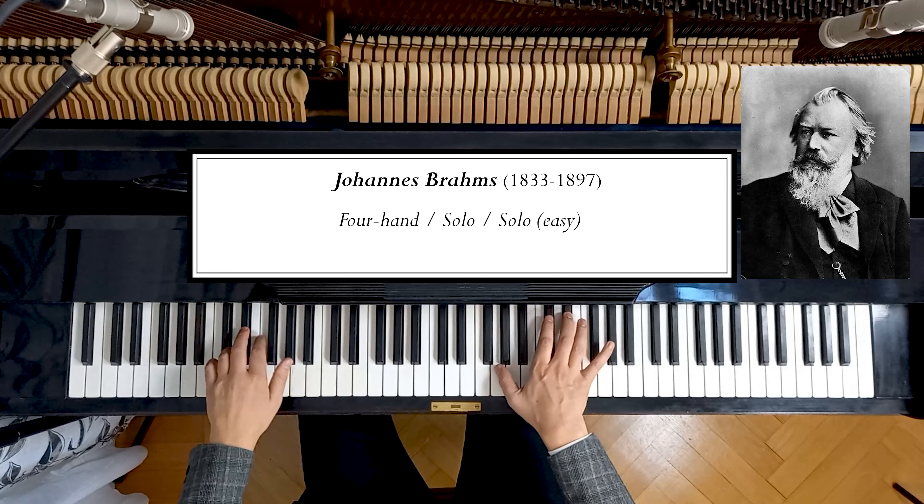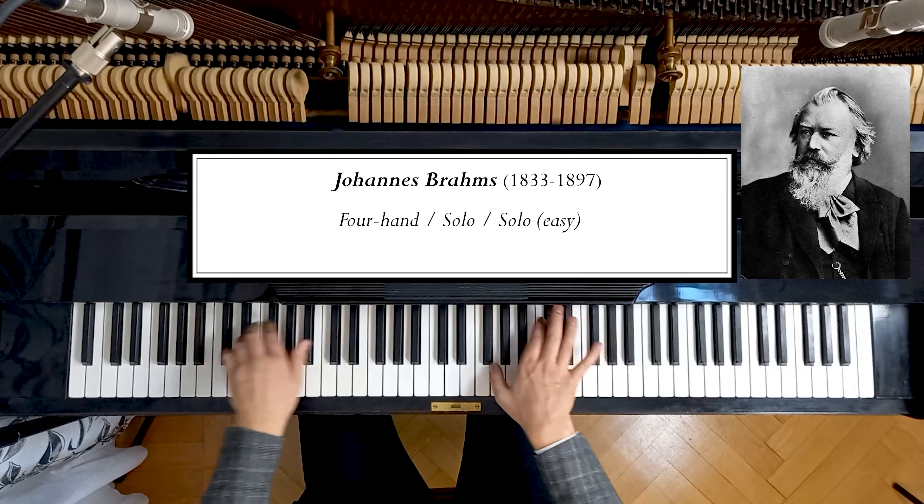Johannes Brahms wrote all kinds of instrumental music. The times he lived in, the 19th century, was before the technology of recorded music, and the piano had gained an important role as a kind of music maker in the homes of the bourgeoisie. And this is the spirit that Brahms wrote these types of compositions in.